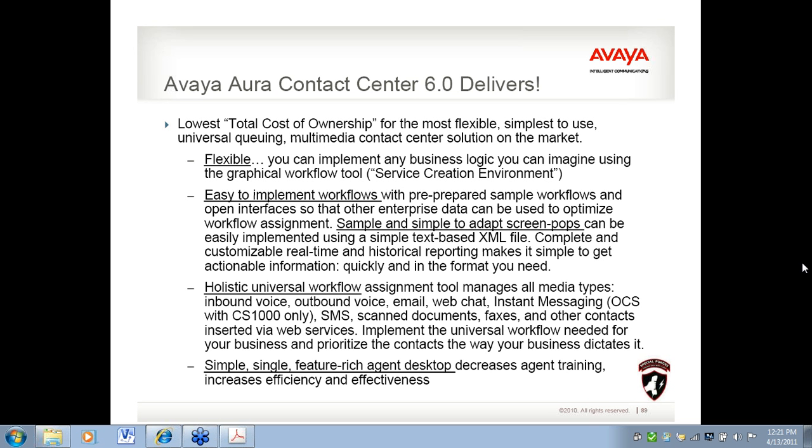Really the biggest piece of 6.1 is the blending of voice and multimedia processing on the back end, right? So today in the 6.0, the voice piece and the multimedia piece are processed separately and then blended on the agent desktop. That blending is now going to happen during the processing phase and then served to the agent desktop. So that's the biggest difference between the two environments today. But in terms of IVR functionality, your MAS is where your IVR functionality is going to exist. It's going to support the IVR type protocols that are being used to create your interactive voice environment going forward.